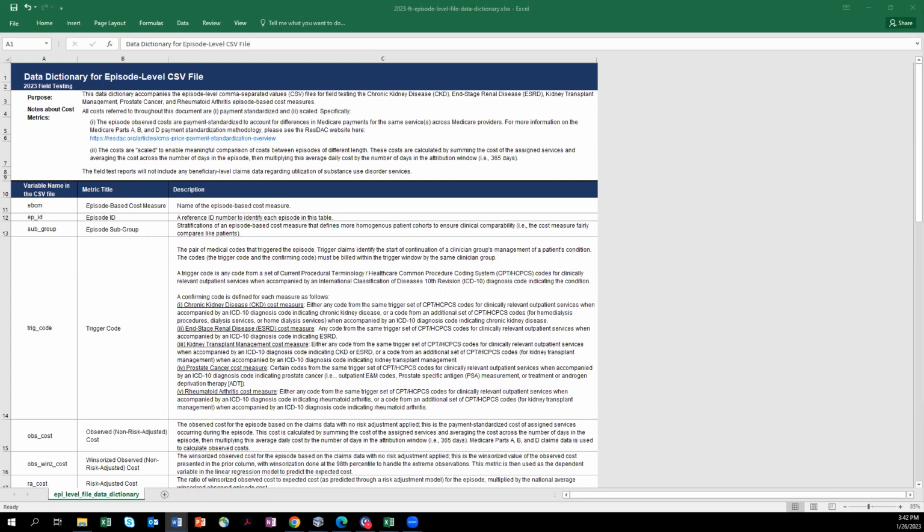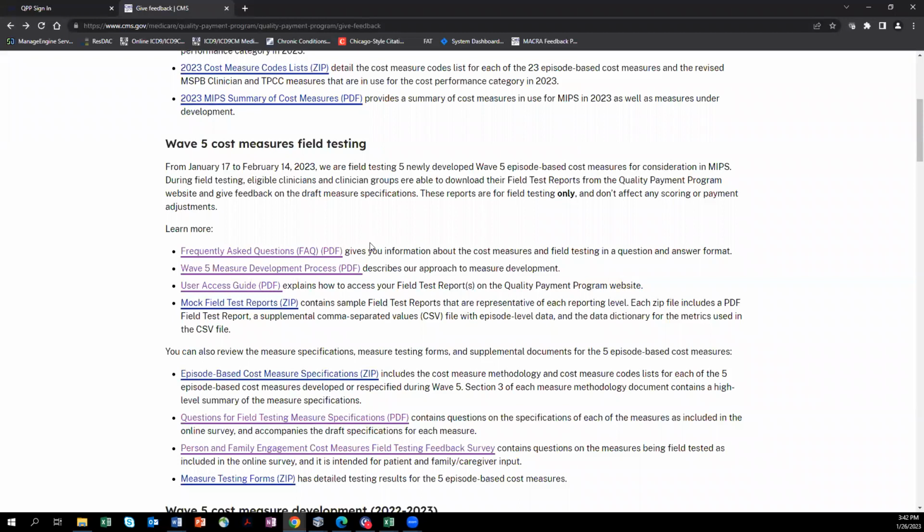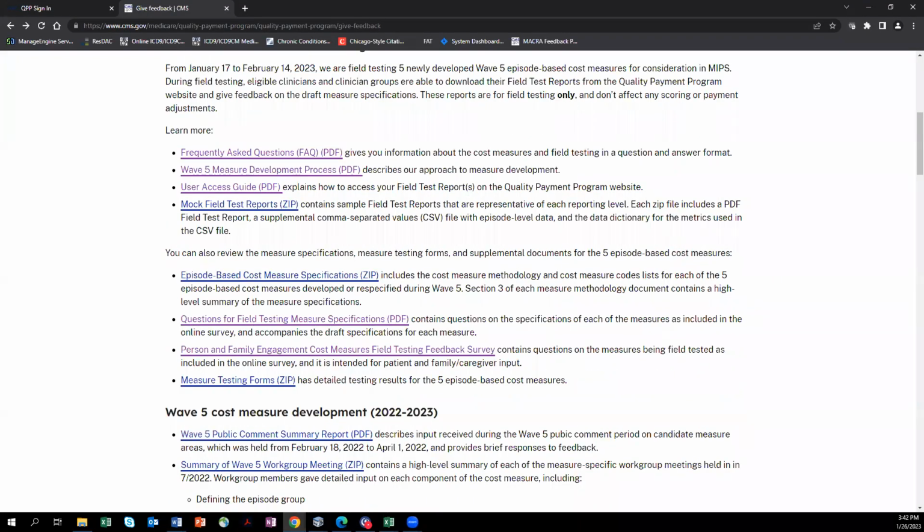To help you in providing feedback on a particular measure, you can review the methodology documents and the measure-specific field testing questions. And all of those documents are available on the MACRA feedback page, which we initially pulled up here. A helpful resource in particular is the quick reference specifications in section 3 of the measure information documents.